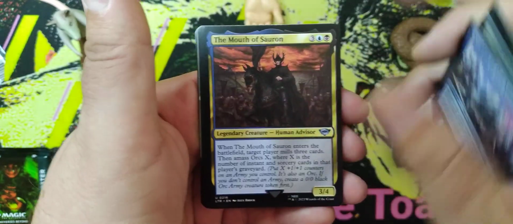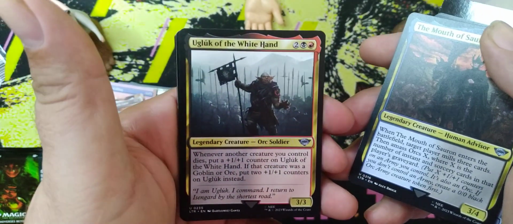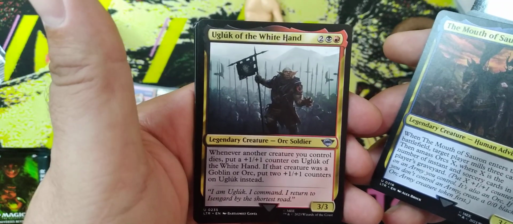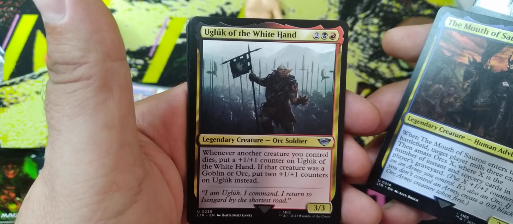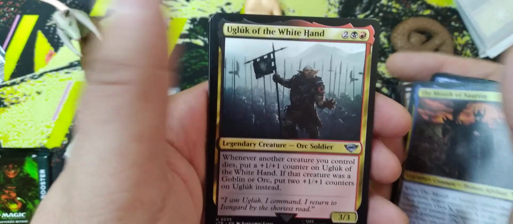Esquire of the King. A gluck. A gluck. Whenever another creature you control dies, put a 1/1 counter on Gluck of the White Hand. If that creature was a Goblin or Orc, put 2 1/1 counters on Gluck. A gluck. A gluck. Alright, that's enough.